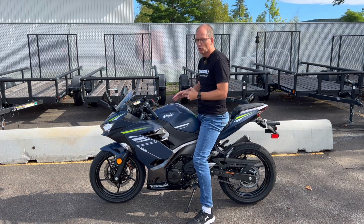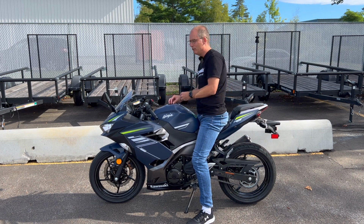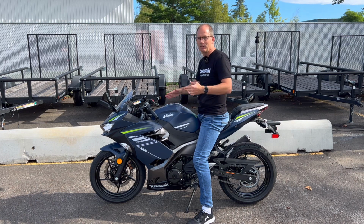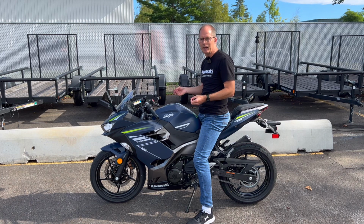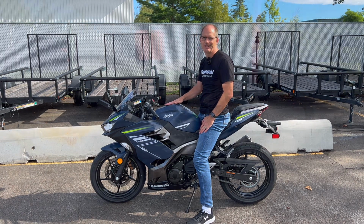This is a bike that you can really grow with, and it's a great first bike that you don't have to get rid of. If you want to sell it and get your next bike, that's an option. If you want to keep it and have a different style bike, it's great. A lot of people will keep this around as the sport bike in their lineup because unless you're going to the track, you don't need much more performance than this. It is absolutely a blast to drive.